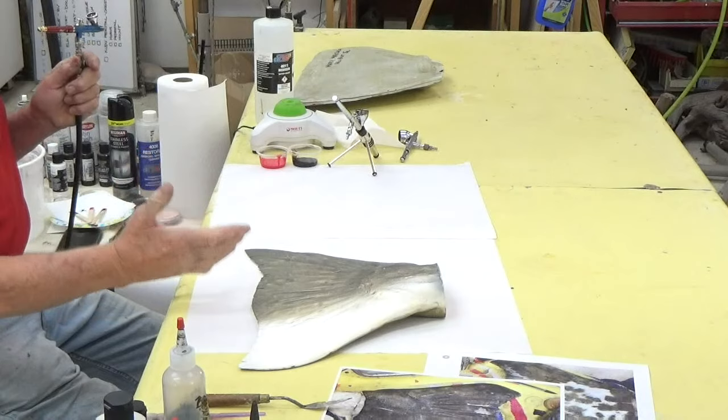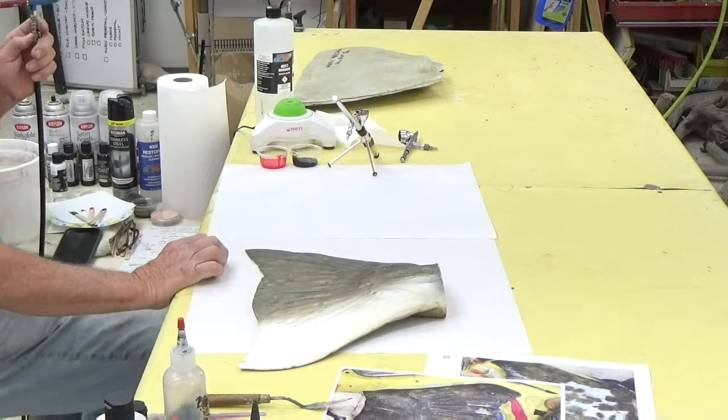That is another thing, if I had to say something bad about water-based paints, the integrity of water-based paints is much stronger than, say, lacquers. Lacquer paints, if I paint a fish, I can literally scrape it off with my fingernail. It doesn't adhere near as good as water paints. Water paints stick, and the longer they sit on, the harder they get.